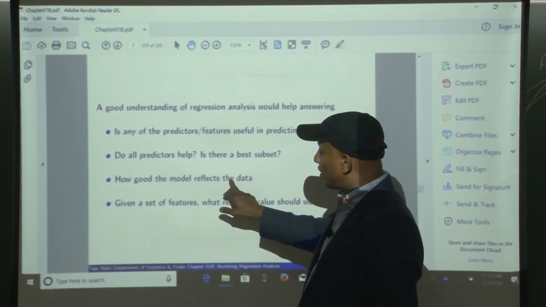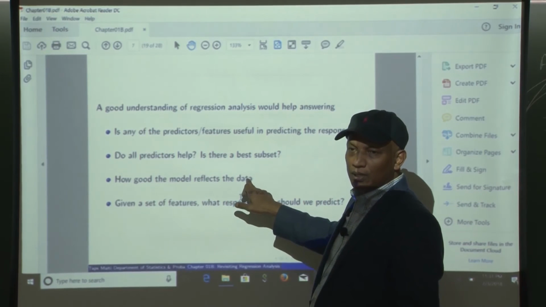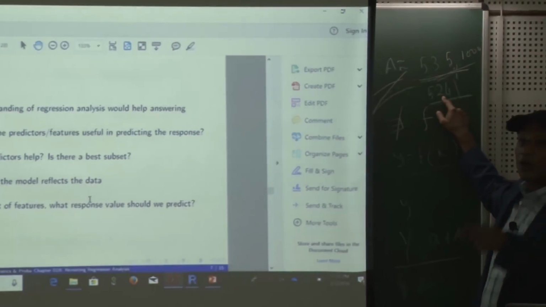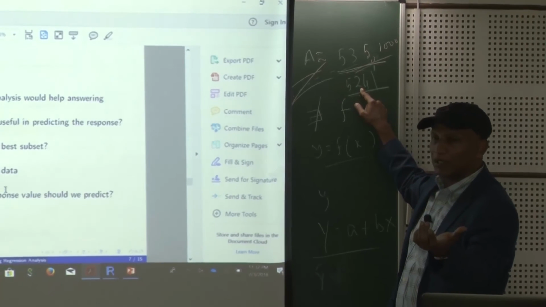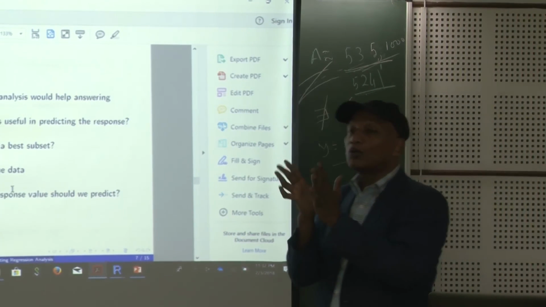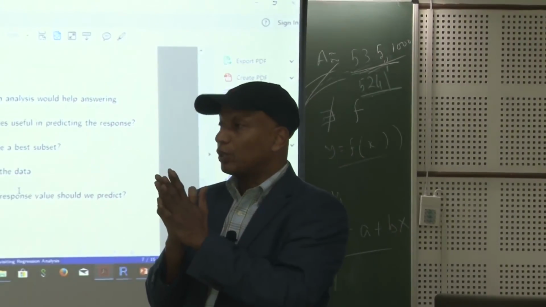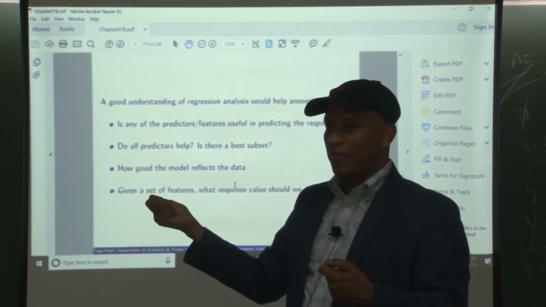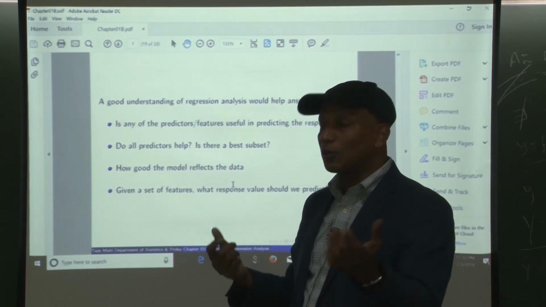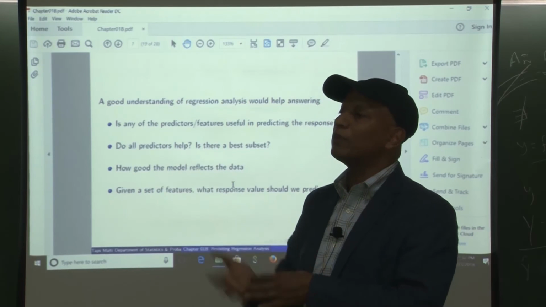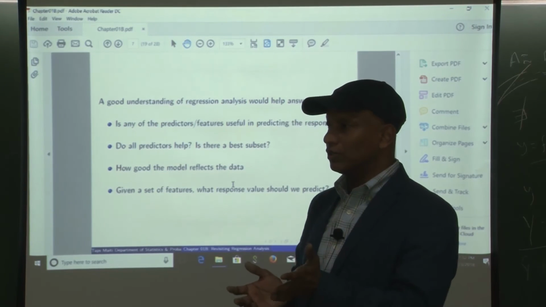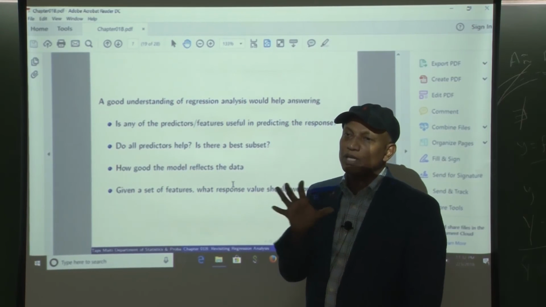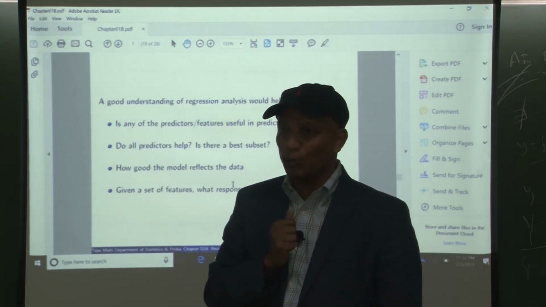How good the model is, this is the first important thing: how good the model reflects the data. If your model really reflects the data well, the improvement we talked about could be a lot better. You can see profound improvement depending on how closely your model fits your data. In other words, can I use my model to completely regenerate the whole data? If I can closely regenerate the whole data, which is not really possible, that means my prediction based on that model should be very good. So all these things need more detail to understand, but I hope you understand the basic foundations of regression in this type of prediction.